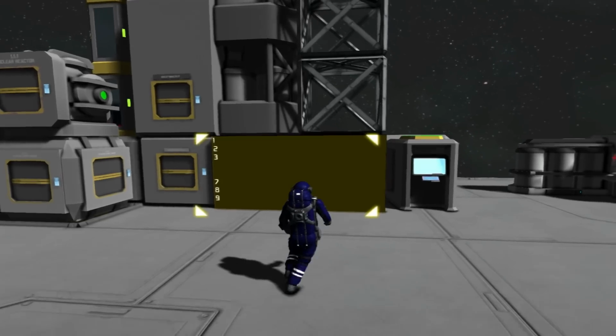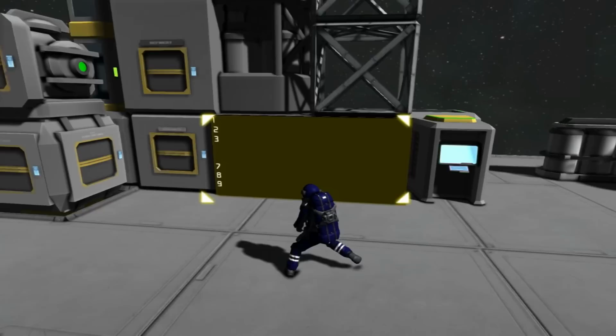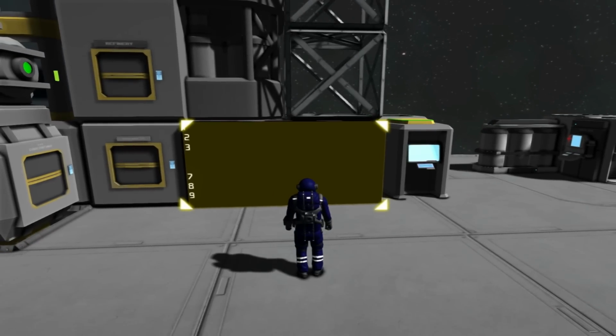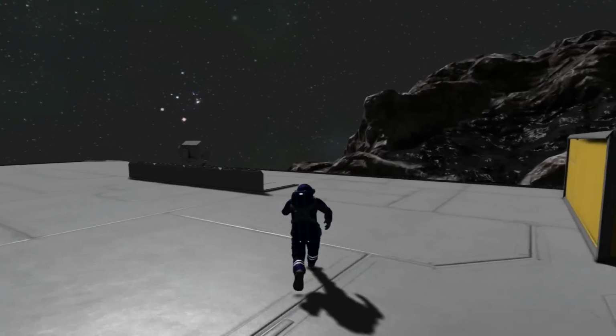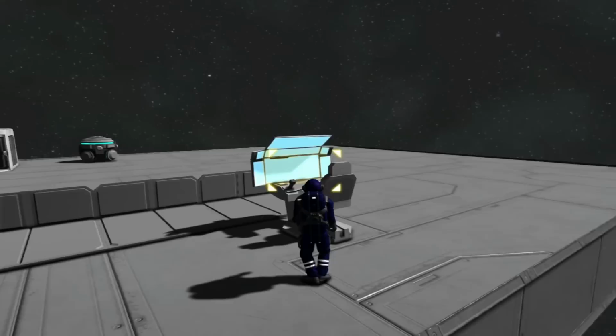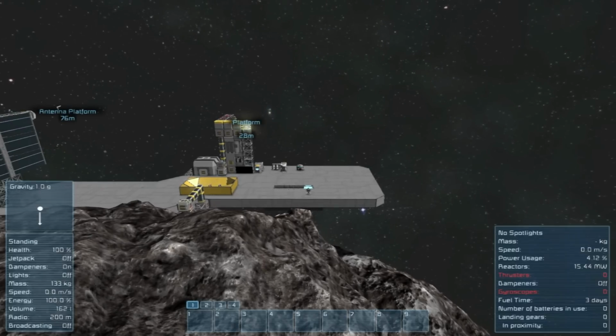But one thing that I got a lot from in the last episode was power management, so that when you run over here, you've got to find a control station or a cockpit and get in, and then it tells you over on the right here your power usage, how much power you have in the reactors, and so on.